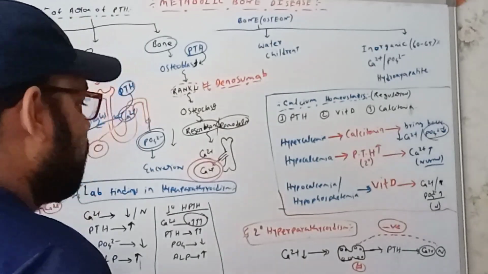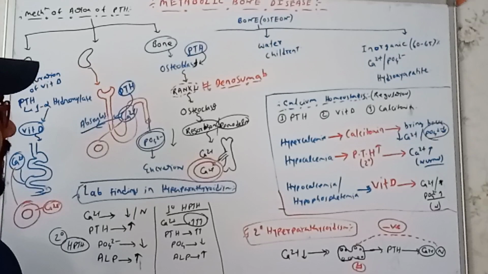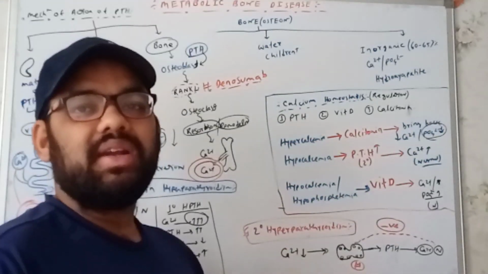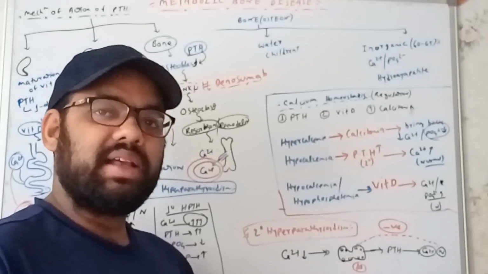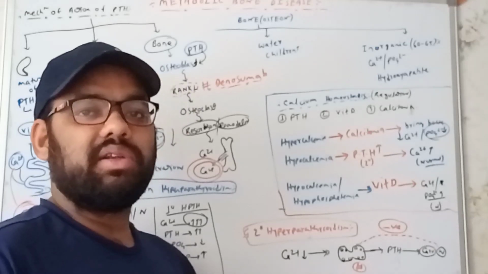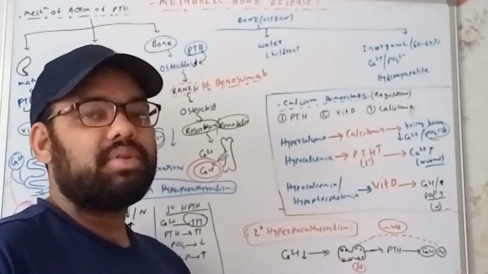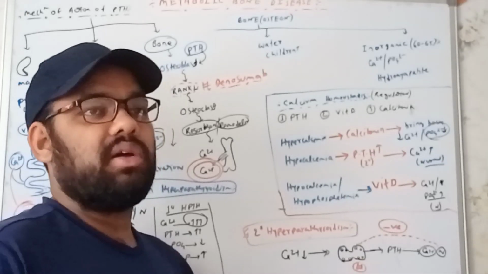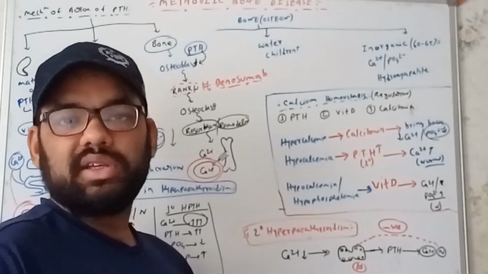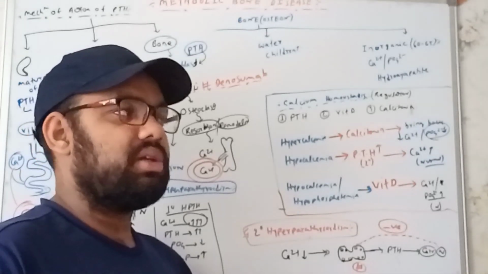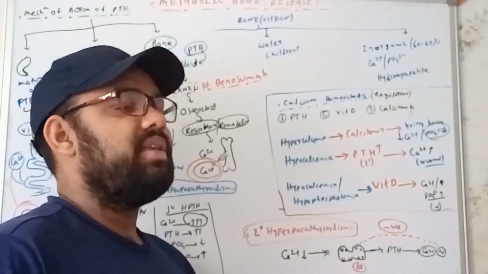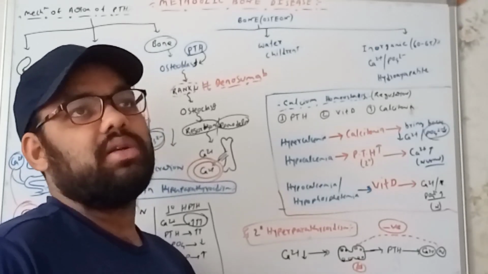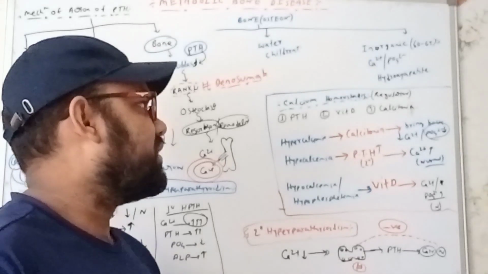Now let's talk about the different kinds of disorders. Once we see that the mineral, that means the calcium, is less within the bone, definitely the bone will be weak. And what kind of symptoms can we see? We will see weakness of the bone, pathological fracture, and radiological features. In children we will see the development of rickets, and in adults we will see osteomalacia. Let's talk about all these things step by step.